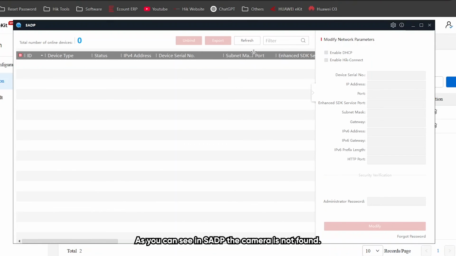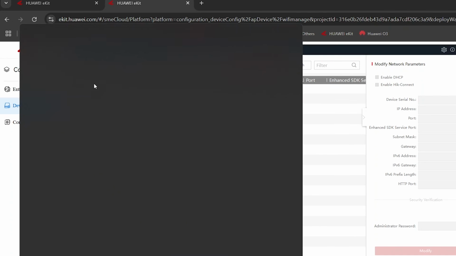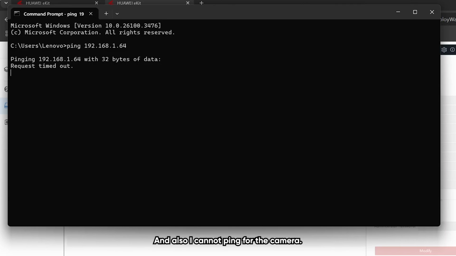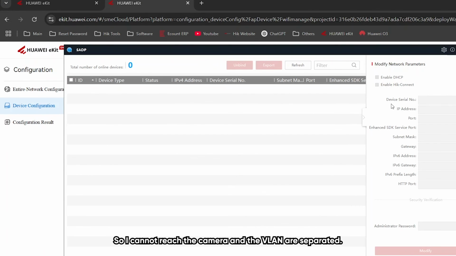As you can see in SADP, the camera is not found. That means my laptop cannot reach the camera. And I also cannot ping the camera. So I cannot reach the camera, and the VLANs are separated.